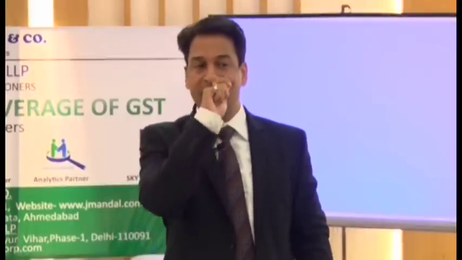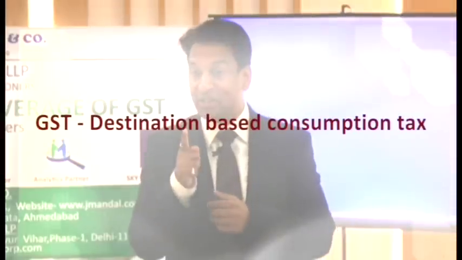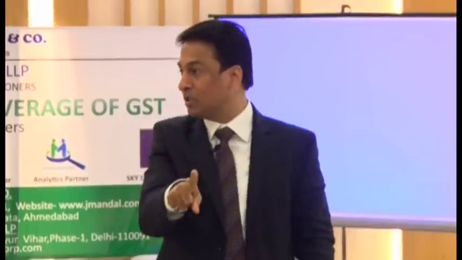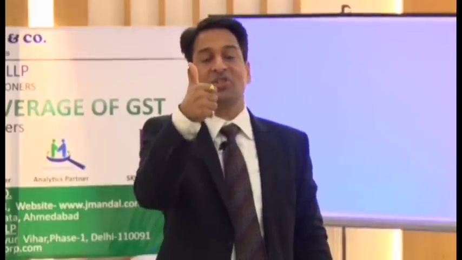Now here I would like to draw your attention. We are all saying GST is a destination based consumption tax. Am I right? It means the GST portion will go to the state where it is being consumed. Am I clear about it? So in this situation, you have deposited only 10 rupees in the Haryana account. But you are using the center's IGST credit for payment of SGST liability to the extent of 5 rupees. In this case, the center will transfer 5 rupees to the Haryana government. So ultimately, Haryana got 15 rupees, which they are supposed to get on the premise that GST is a destination based consumption tax. Am I clear about it?